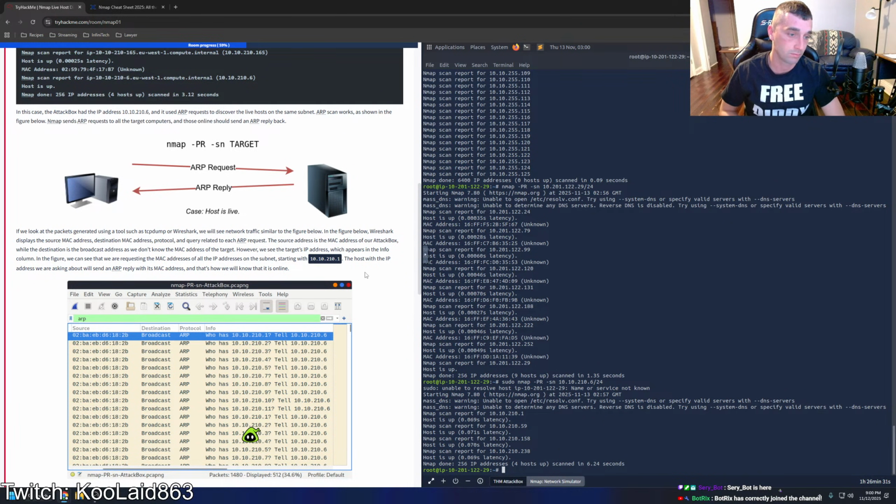In the figure, we can see that we are requesting the MAC addresses of all the IP addresses on the subnet, starting with 10.10.2.10.1. The host with the IP address we are asking about will send an ARP reply with its MAC address, and that's how we will know that it is online.